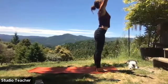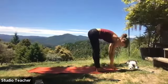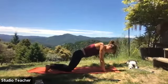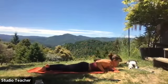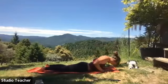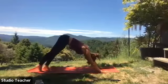exhale right back down. Inhale, lift up halfway. Exhale, step back to plank, lower knees, chest, chin, empty all the air. Inhale, upward facing dog or baby cobra. Exhale, downward facing dog. Settle in here for a couple of breaths.